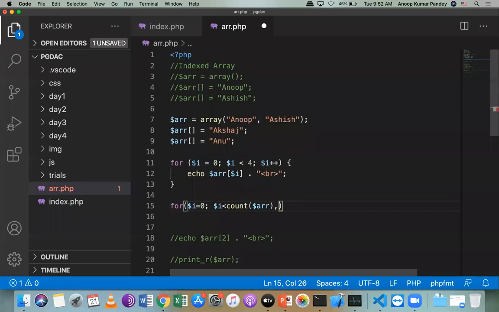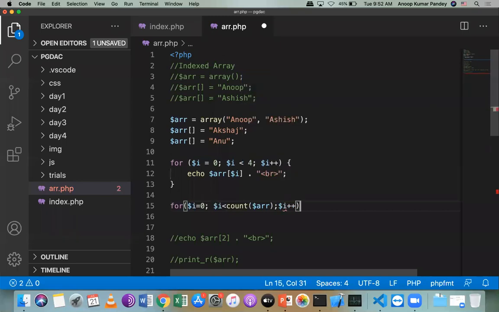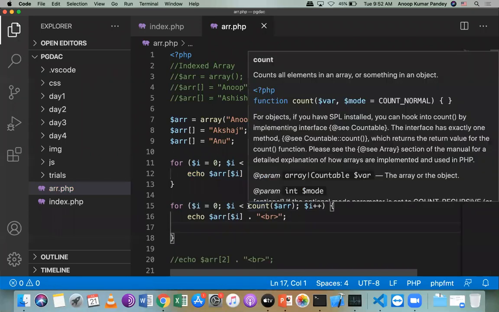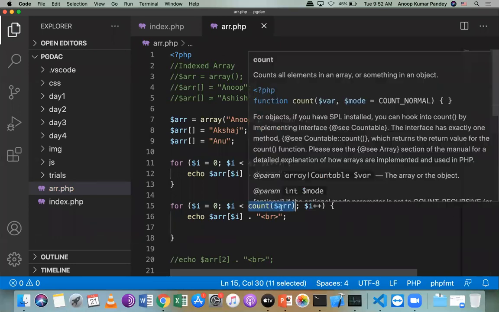So this is our breaking condition, that the loop should run at maximum till the count of the array.